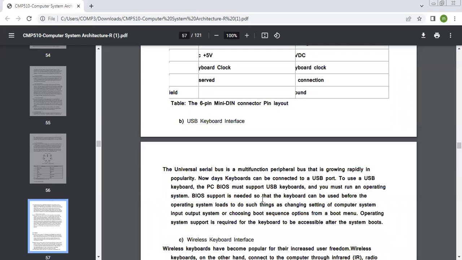BIOS support is needed so that the keyboard can be used before the operating system loads, to do such things as changing settings of the computer system's basic input output system, or choosing boot sequence options from a boot menu. Operating system support is required for the keyboard to be accessible after the system boots. Okay, this is a USB keyboard interface.